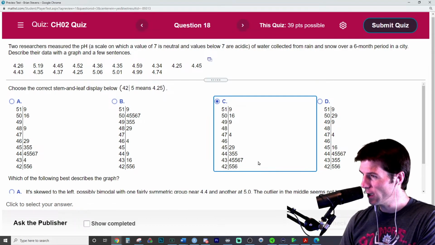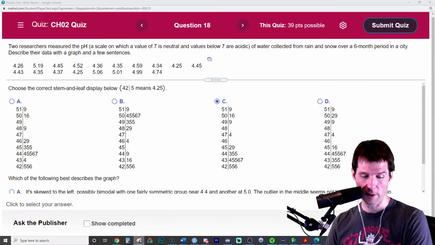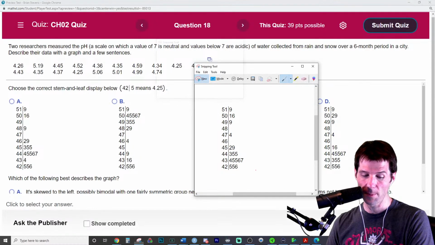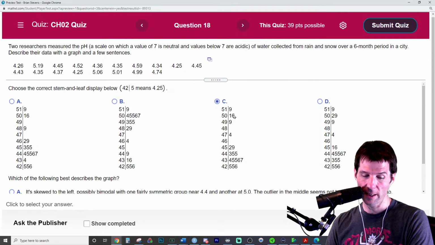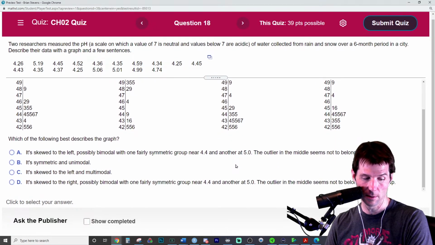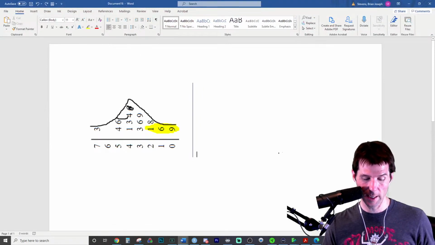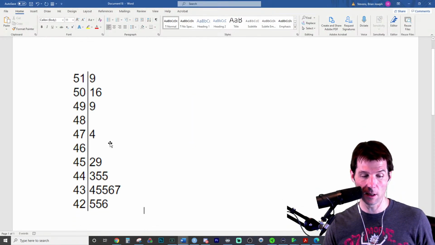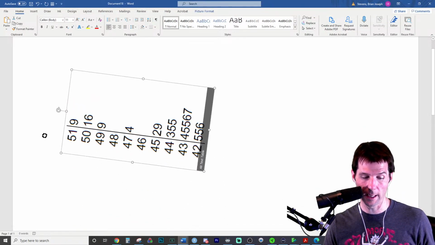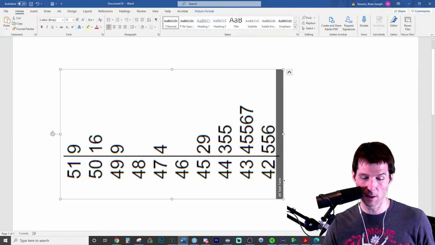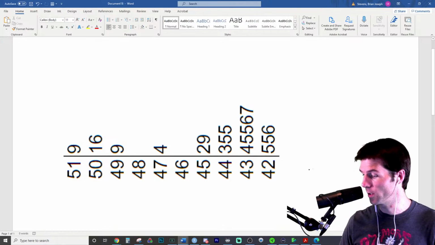Now, this one's a bit tricky. This has got the trick we saw earlier. And let's remember what trick we saw. We want to know the shape of this. Now, a lot of people are going to be like, aha, it's left skew. But no. Don't be tricked. Remember our saying, right to the high, left to the low, whatever way the what goes. What is it? Put it in the chat for 20 points.